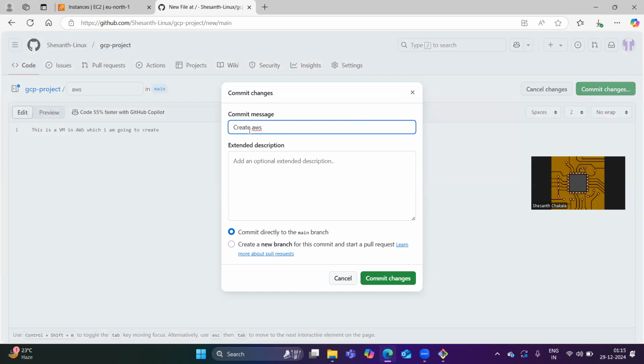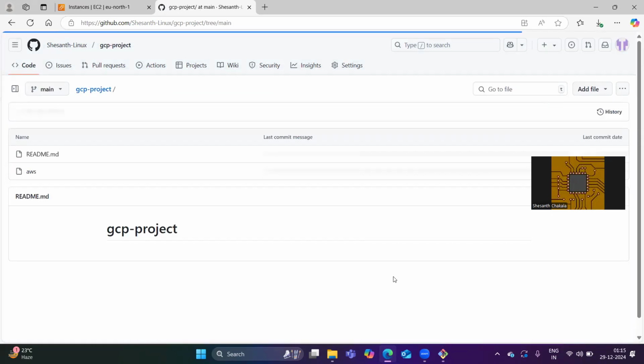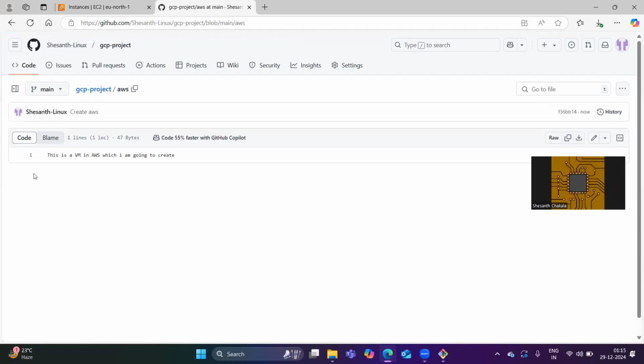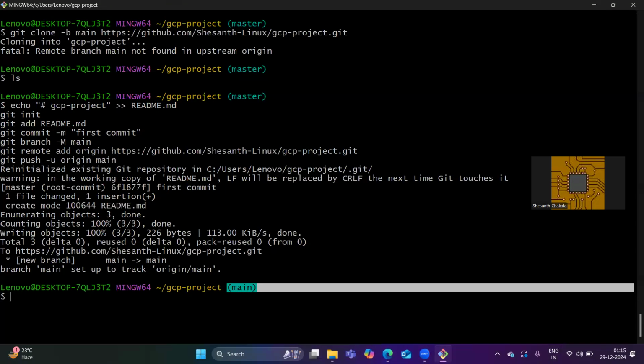Create AWS. Commit changes. Okay. So there is a file which has been added in the GCP project. So have I added the same thing in Git?